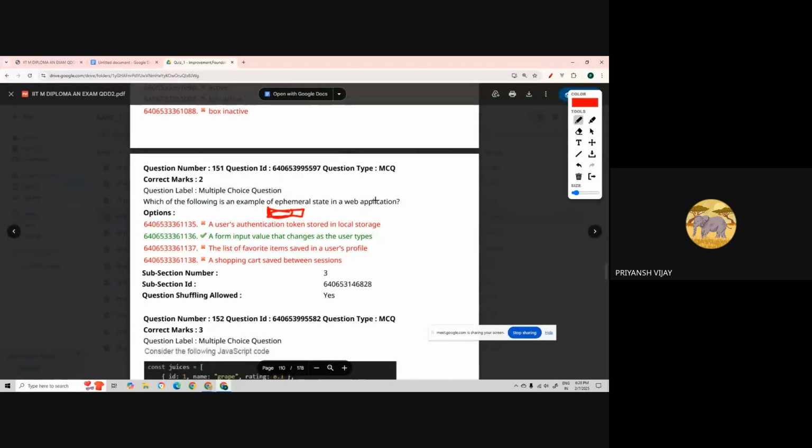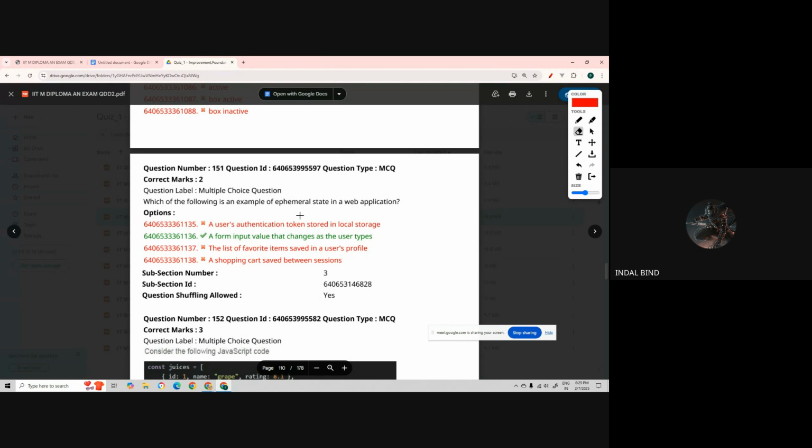So the list of favorite items saved in the user's profile. Why is this not correct? Actually, sir, when we are using a browser and scrolling some page, that is the ephemeral state. So we can say it is temporary data, which can change.